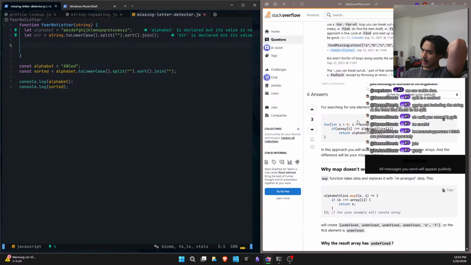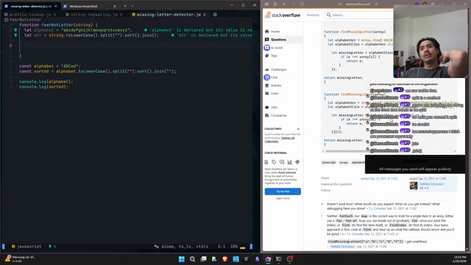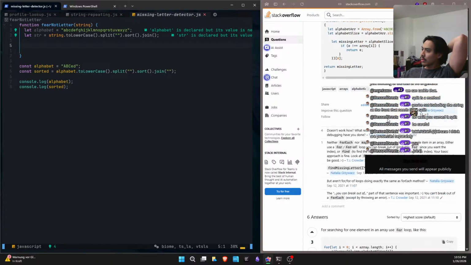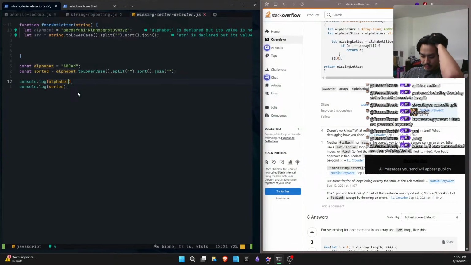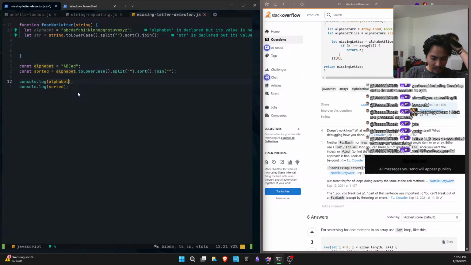Oh, okay. For searching for one element in an array, use a for loop like this. Can you do that? Okay.